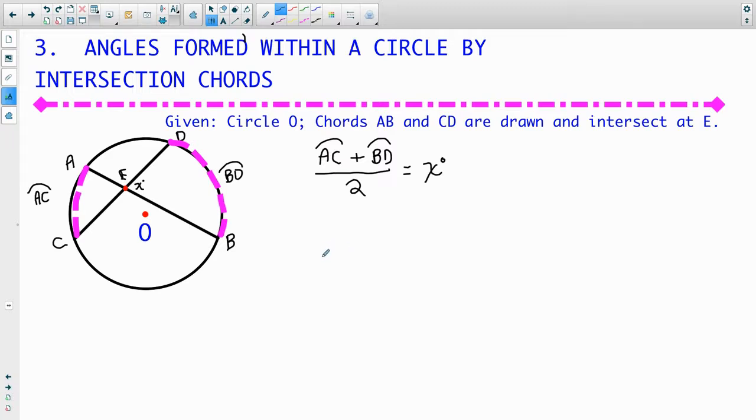Now, in high school, you're often going to see this written in another way. Finding the exact middle between 2 numbers, sure, you could add them and divide by 2. But that would be the same exact thing as taking 1/2 of arc AC plus arc BD. I accidentally put a little line there, but those should be arcs.